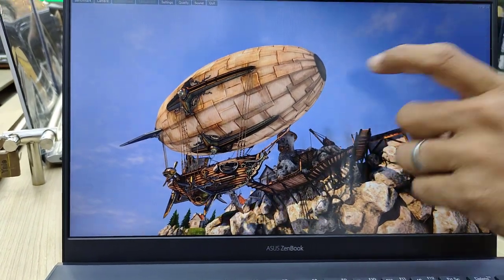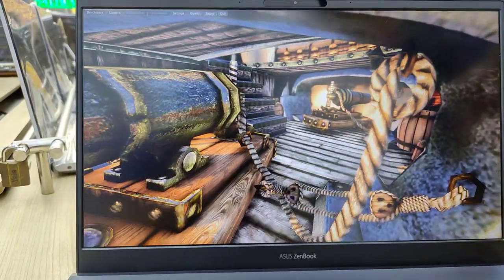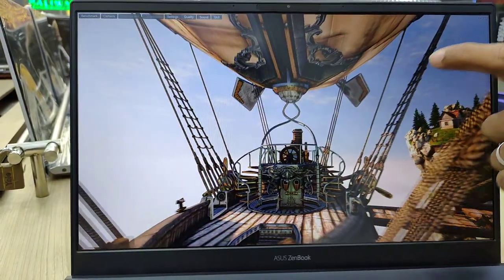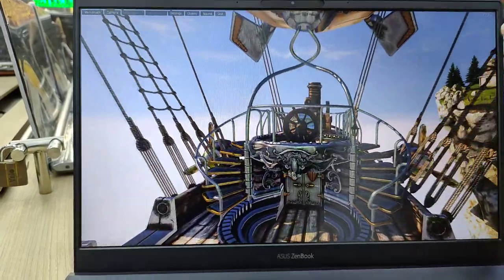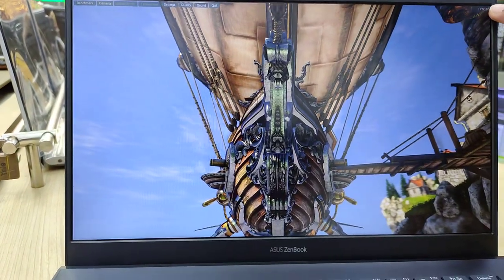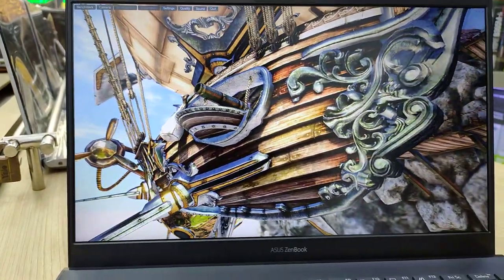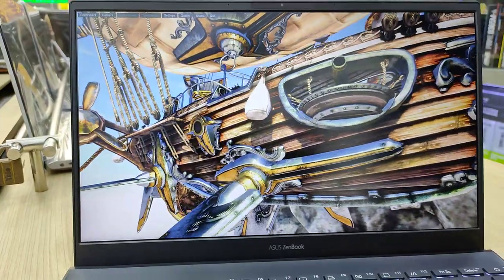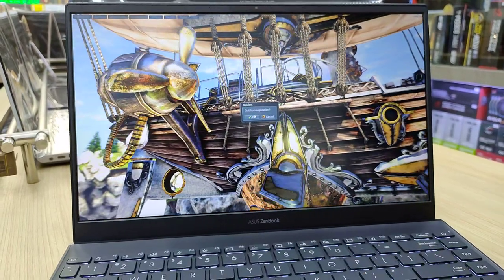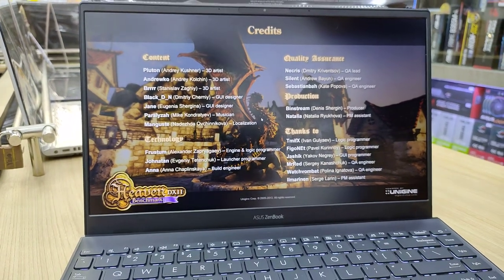for the games. It is a good graphic, as you can see the quality, not bad for the Intel Iris graphic card with the 1080p resolution and the high quality setting, and it goes up to 27 to 30 FPS. Not bad if you're going to play in full HD, but if you want to play smooth, okay, let's quit and change the setting for the meantime.